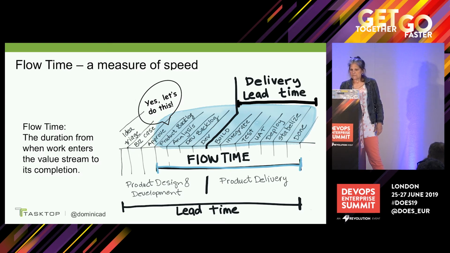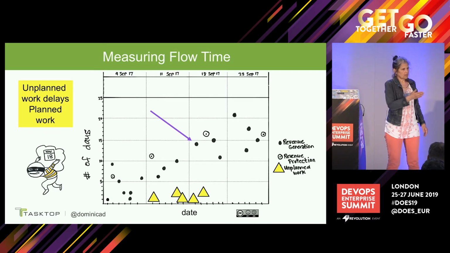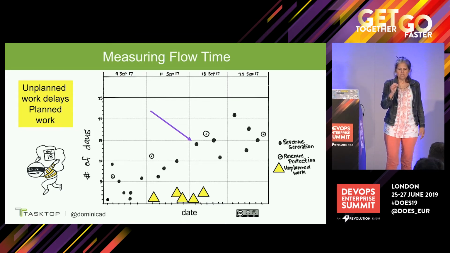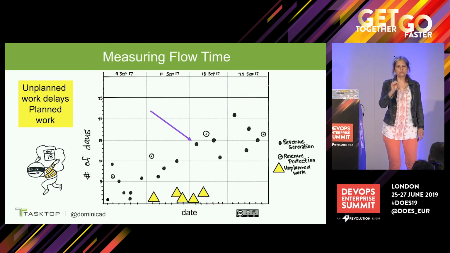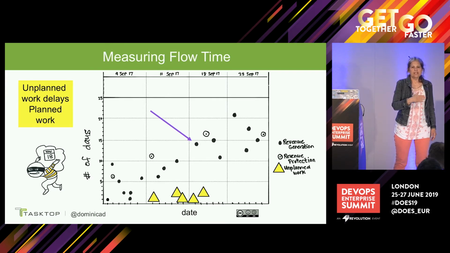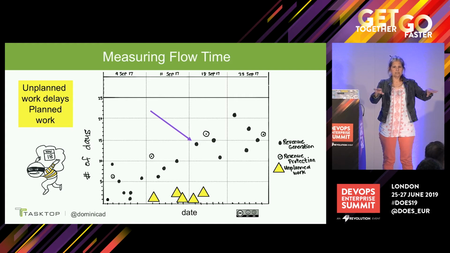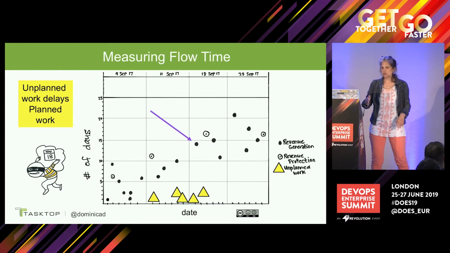And so flow time. I like to use scatter plots for flow time. There's other ways to do that, but this is showing every work item or artifact or story or epic, whatever term you're using for your work, is identified and how long it took to do and the date that it was completed. So the horizontal axis is the date that the work item was complete, and the vertical axis was how many days it took to do.